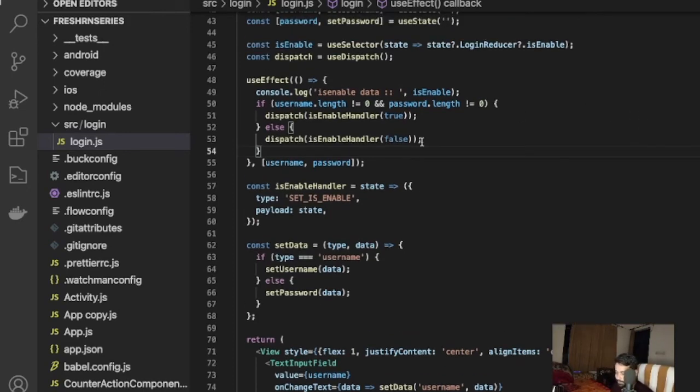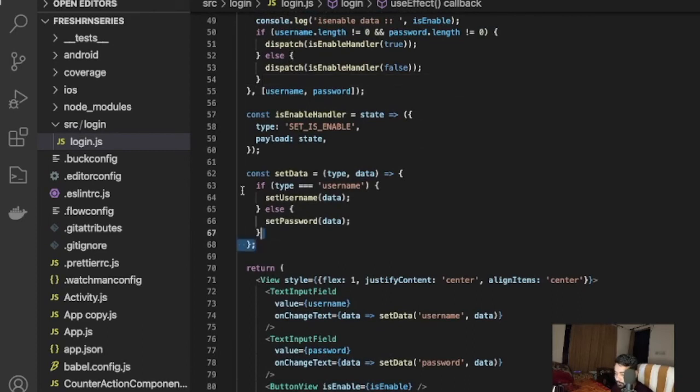And guys, this is a very common issue. People are asking me here and there: if I set the state, I'm not immediately getting the updated data back from the state. So guys, it's a very simple approach. If you try to get that data immediately after setting it into the state, you will not get it.